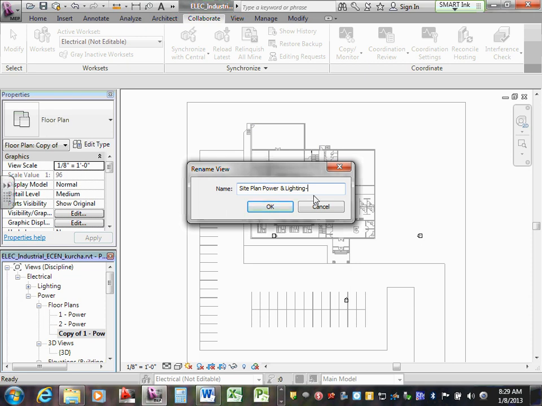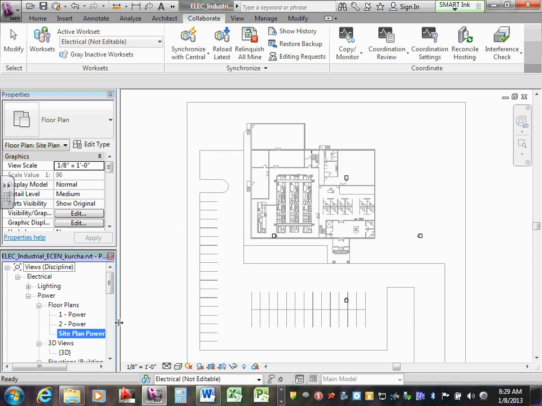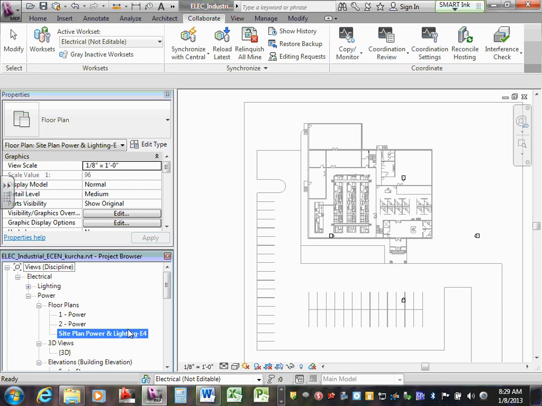And right at the end, this will be set in E. Do you guys remember which one that said that? That will be E4. So just type E4 at the end of it. So when you're looking at it, you know this is the view and it's going to be sitting in E4. Cool? Everybody's okay with that? Now you have a view called site plan, power, and lighting, and it's going to be imported in E4. Can you have thumbs up, Chad? We know what we're doing?